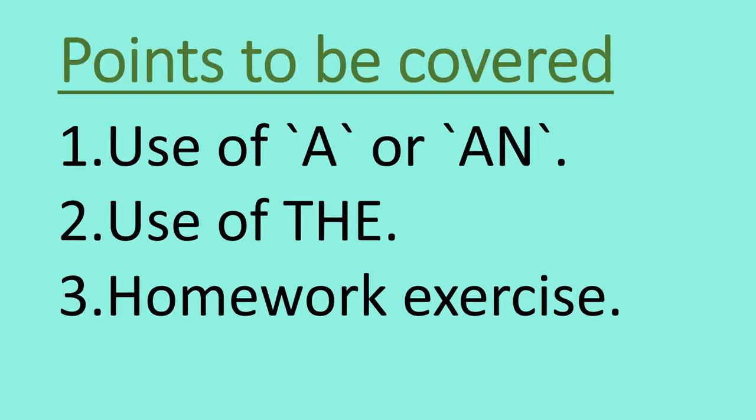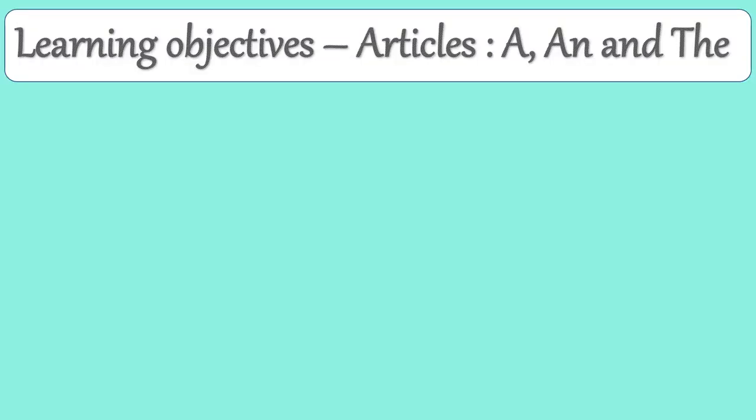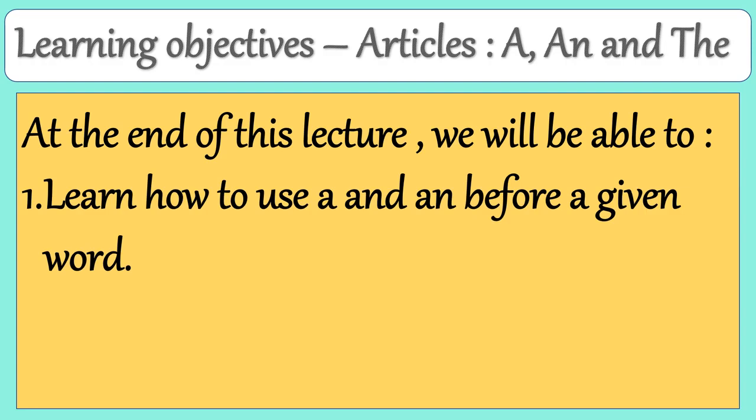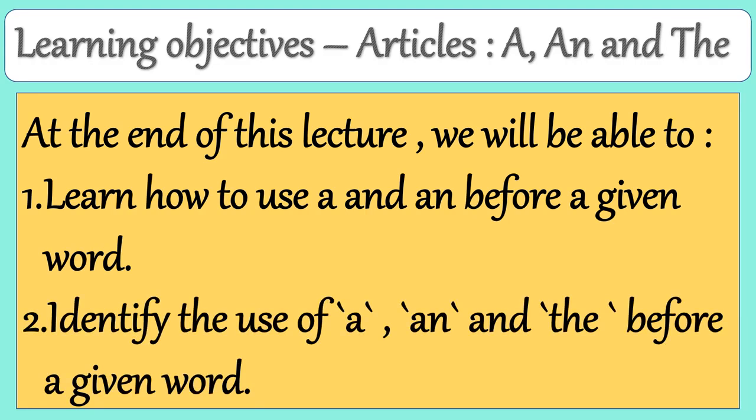So these are the points which will be covered in this video. First of all, we will learn the use of a or an. After that, we will learn the use of the. And after that, one homework exercise will be given to you to do at home. Learning objectives of this topic are: at the end of this lecture, we will be able to learn how to use a and an before a given word, and identify the use of a, an, and the before a given word.